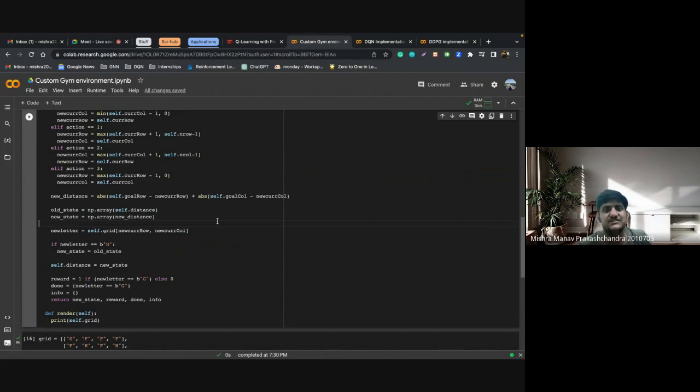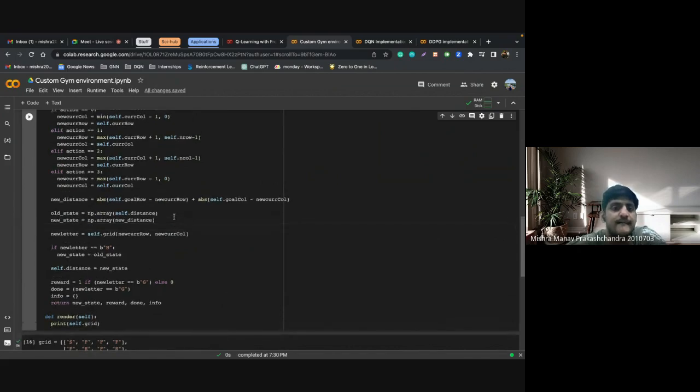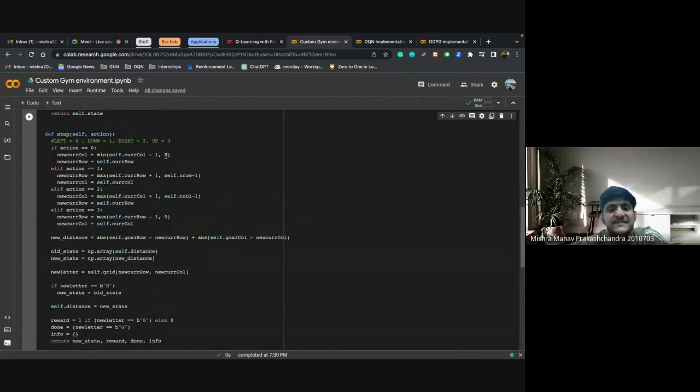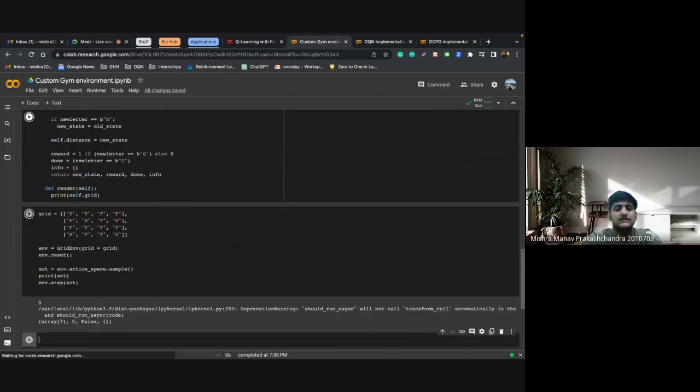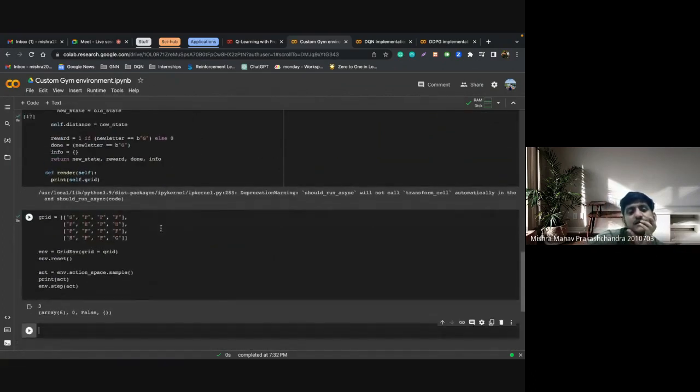If it is H, shouldn't move. Okay. Left means 0, right? So current. Makes sense. Yeah, I think now it works.